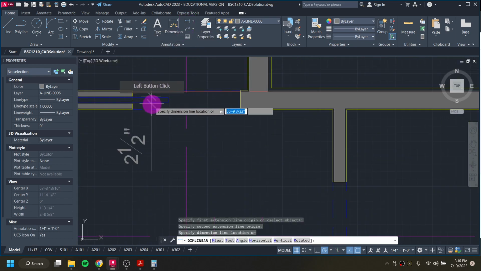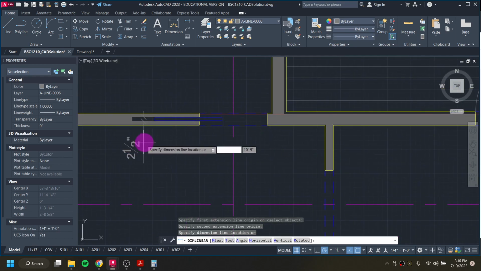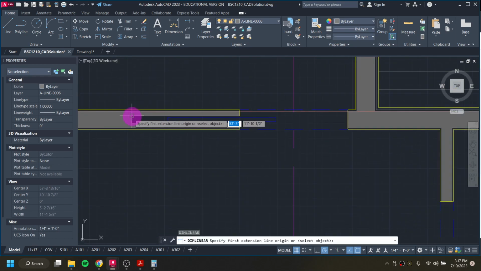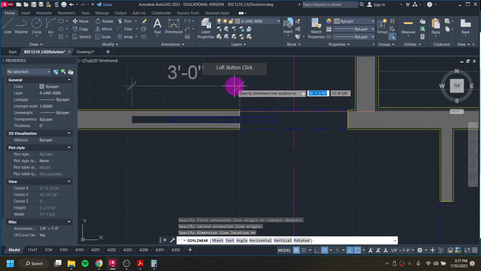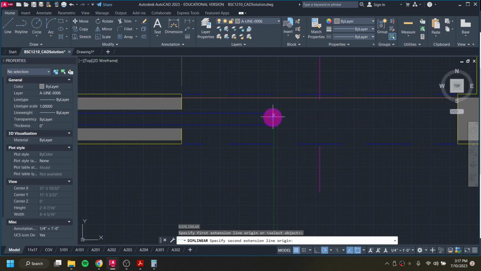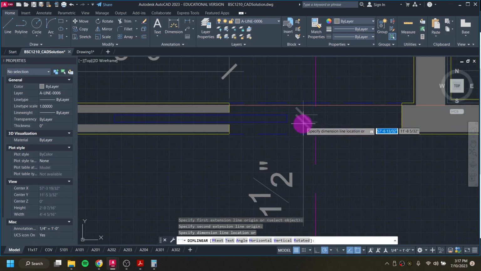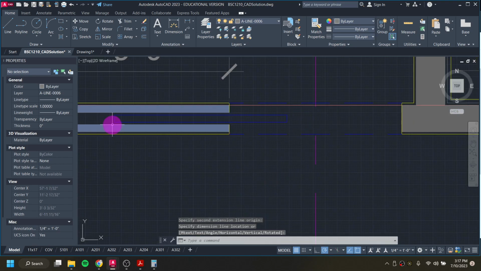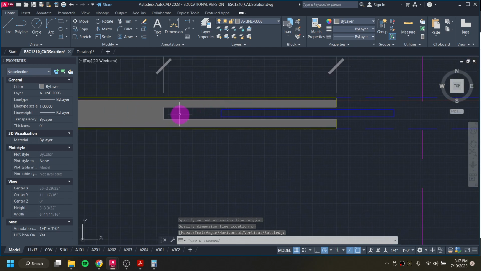Pretty sure I made this 2.5 inches wide, and we'll see too that from here to here is 3 foot deep. So that's what we'll do for that opening. This door itself is 1.5 inches wide and also 3 foot in. The amount that it's inset here doesn't really matter all too much.